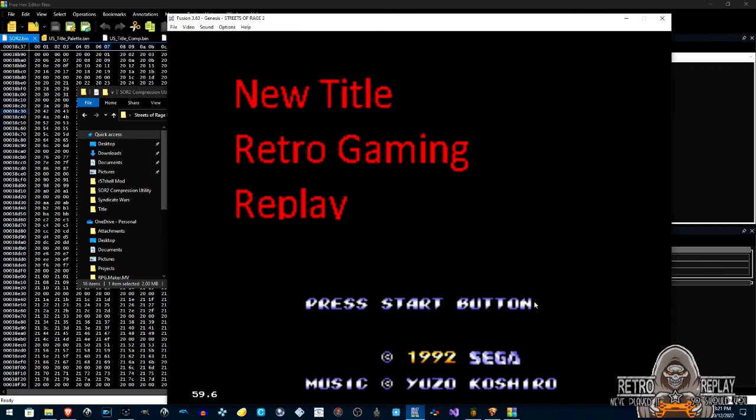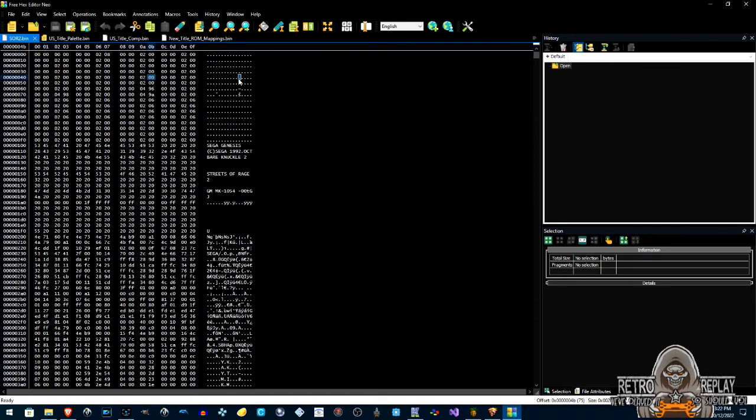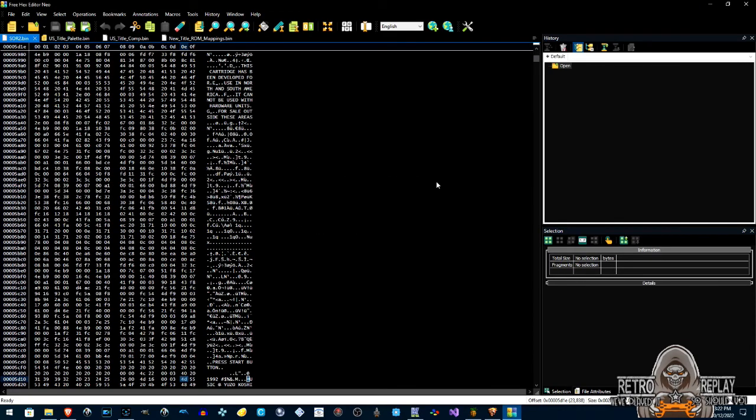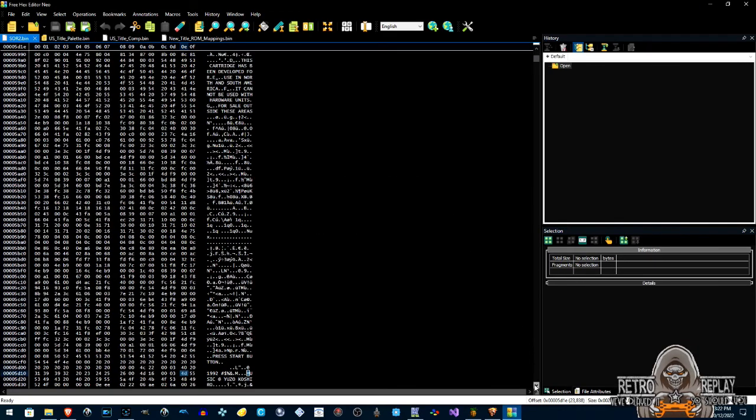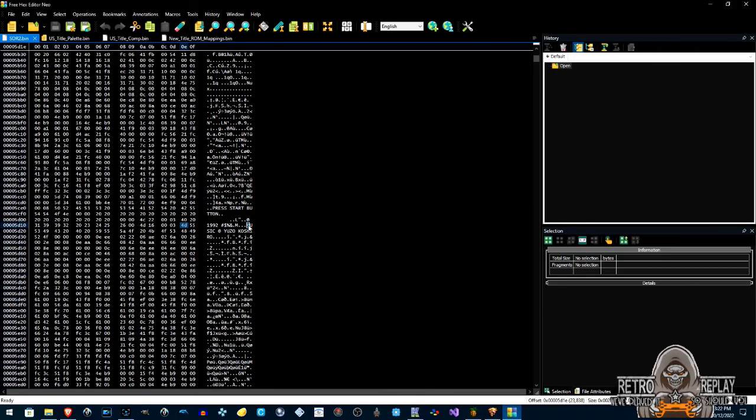Now, this down here is actually text within the ROM, and you can literally just search for it with a hex editor. It's not encrypted or anything. So even just look for the word music. Okay, so I just picked the wrong thing up there for searching. So here it is, music.